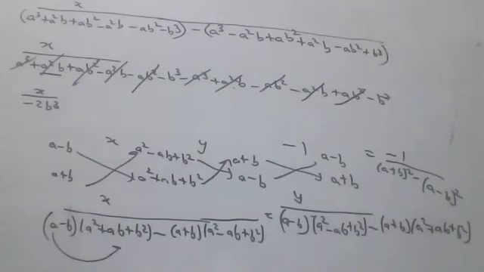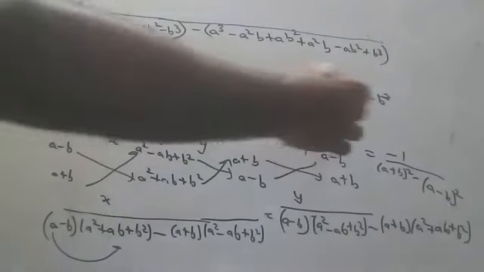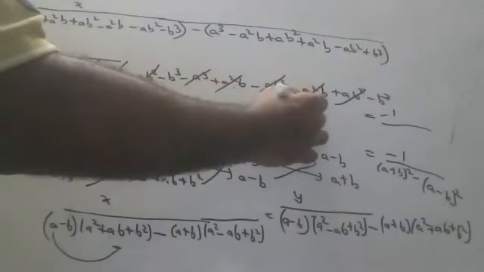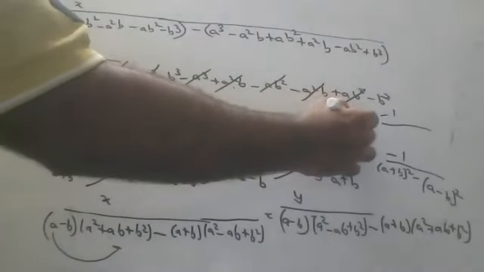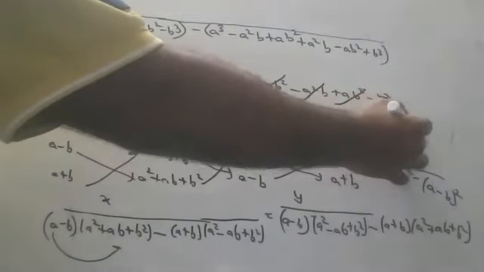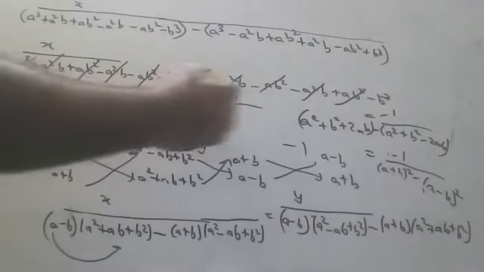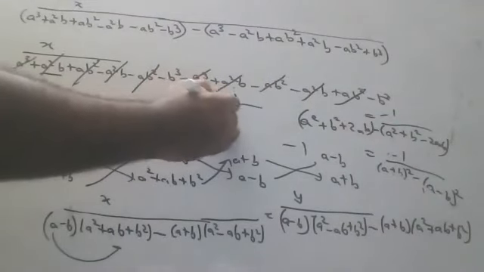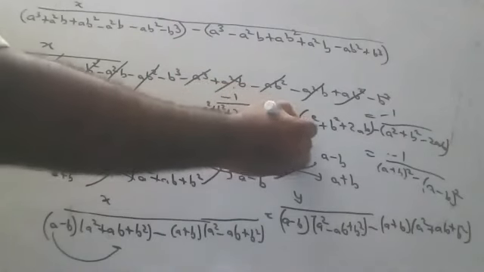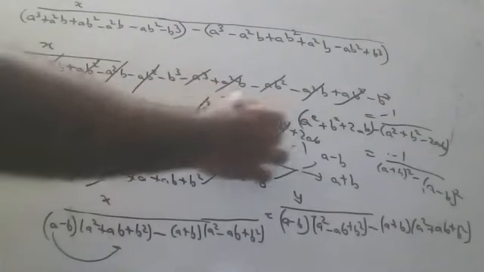This is for x. Okay, children, this is for x. Let's compare with minus 1 now, so that it will be easy. So, minus 1, what can we write? Minus 1 by a plus b whole square means what, children? A square plus b square plus 2ab. Okay. A minus b whole square means what, children? A square plus b square minus 2ab. Let's open the brackets. So, minus 1 by a square plus b square plus 2ab minus a square minus b square plus 2ab. This cancels.